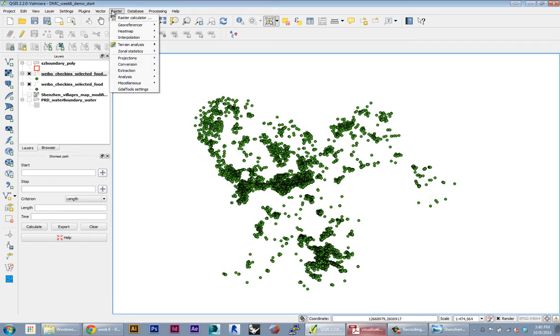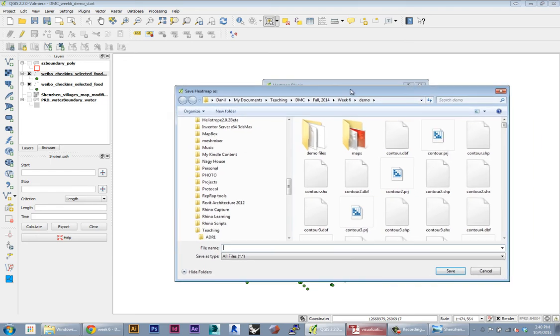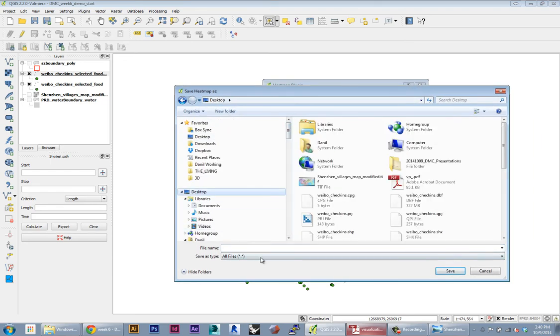All right, so the first thing we're going to do is create a heat map. Just go to heat map here. It's going to ask us for an input point layer. That's our data, right? We have food. Make sure you're using the projected version. An easy way to avoid making mistakes is just to delete all the layers you're not going to use. For output raster, I'm going to specify a name again, and this is going to store it as a TIFF. So this is going to be an image file I create. I'm just going to call it heat map.